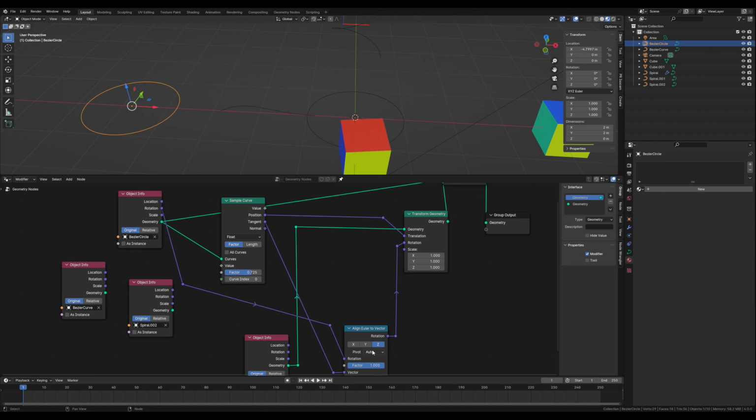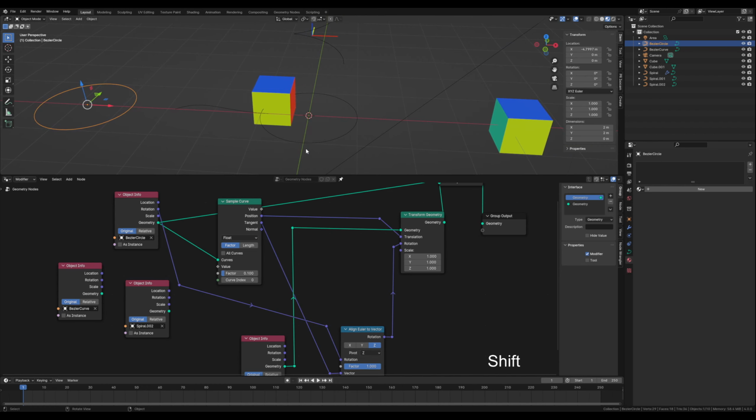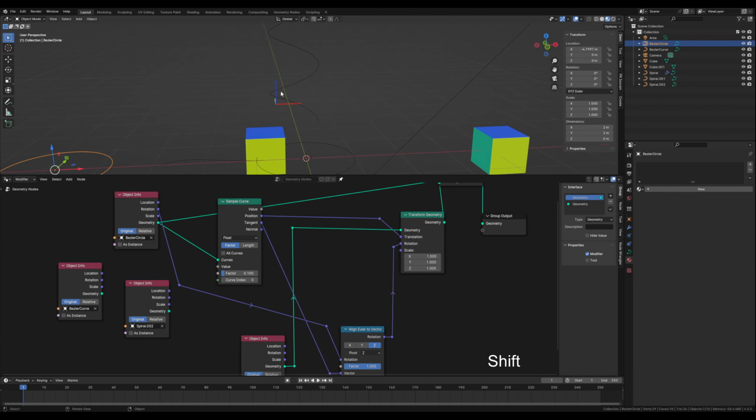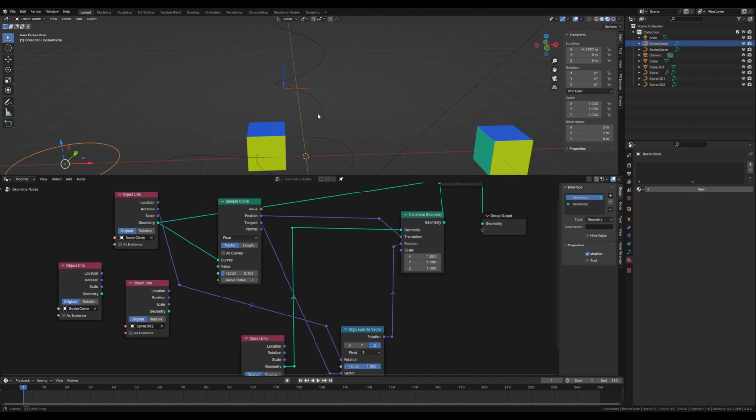But if we change this pivot to Z, now only the Z pivot is affecting. And because this circle is two-dimensional only, we will not see the same changes that we can see in this spiral, which gives us more information about a three-dimensional curve.